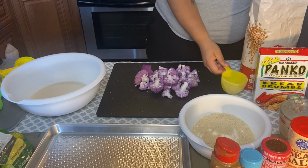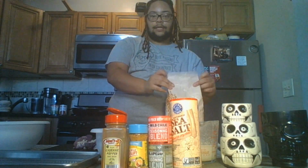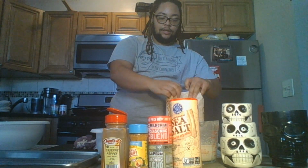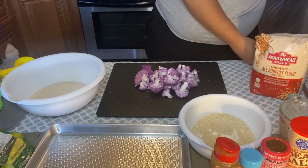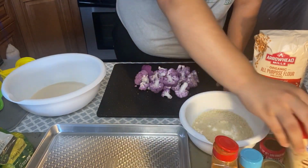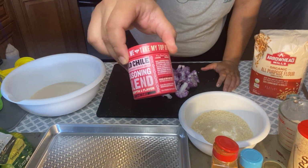Bam. All right. Now, what your grandma always tell you to do when you frying something, season the flour. That's what you gotta do. Season the flour. Now, since we're not making real meat chicken, that's okay, but we're gonna season our breadcrumbs. So I'm gonna use sea salt. I'm gonna use some of this Tex-Mex, kind of like a smoky flavor. It's gonna give me some smoky vibes.